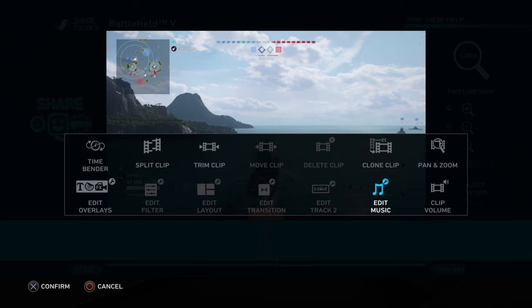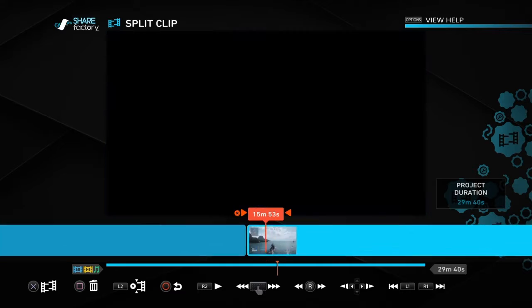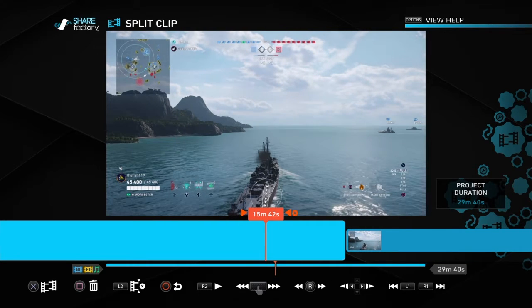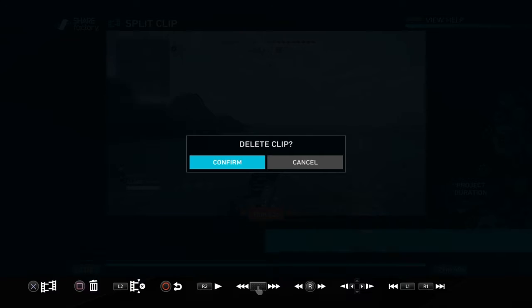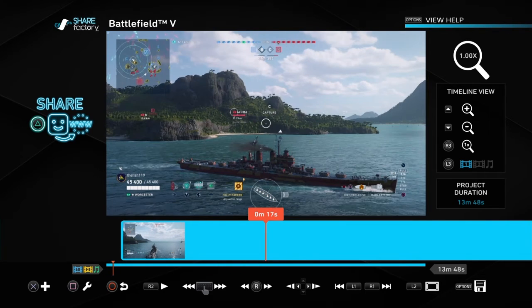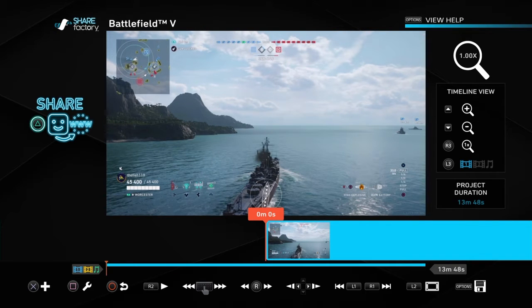and then you are going to see this entire control panel. The one thing I want you guys to use is this split clip feature right here. This will allow you to split this clip in half. This is the part of the video that we want. This is the part of the video that we do not want. So what we are going to do is delete that section of the video, and now we have this into a 13-minute video instead of a 29-minute video. And that is one of your biggest edits already out of the gate and done.